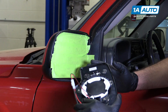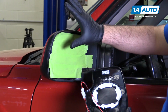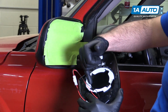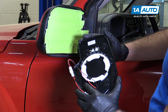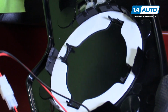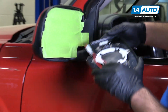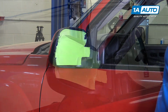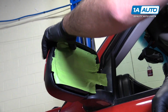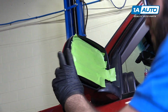This is our new replacement mirror. It's hard to see what you're working with when you're trying to get the mirror off here. There are some clips around the inside of it that I'm going to use a right angle pick and a flat bladed screwdriver to try to pop these off and pull this mirror glass assembly off. So let me put this down. I'm going to push the mirror glass in as far in at the top as it will go so I can try to get underneath it.